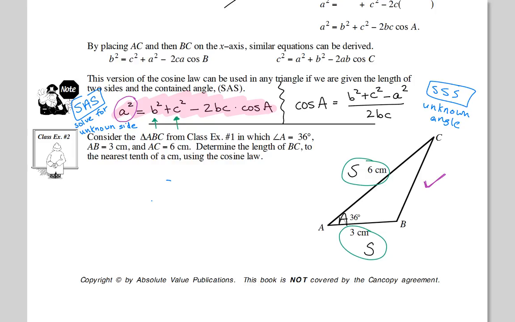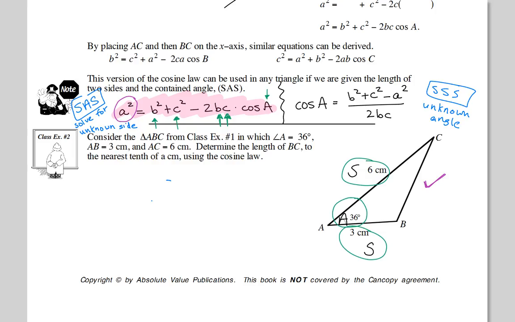Now back to this formula. You can see the B and C repeat themselves. So it's the same B and C that you were using before. So it's those other two sides. And then what angle are you going to use for this cosine A? Of course, it's the angle that's squished between the side angle side. So if you can see a side angle side, you know it's cosine law, and you're pretty much ready to go.